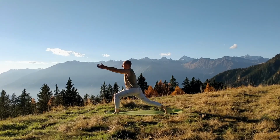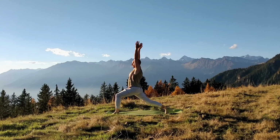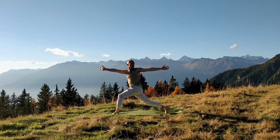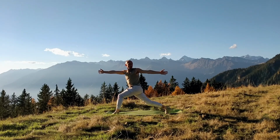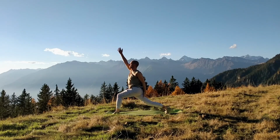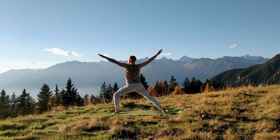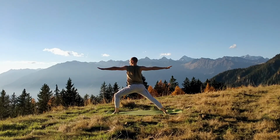And turn your right foot onto your toes, lift your hands up into a high lunge. Keep your legs strong and twist your arms open to the left, looking towards your left hand, and feel a nice twist in the spine. Keeping your balance, and flow your right hand up to the sky, placing your left hand on your leg, coming into a reverse high lunge. And look up to your fingers. And cartwheel the arms open into a warrior two.